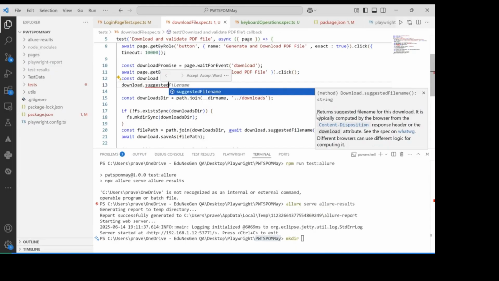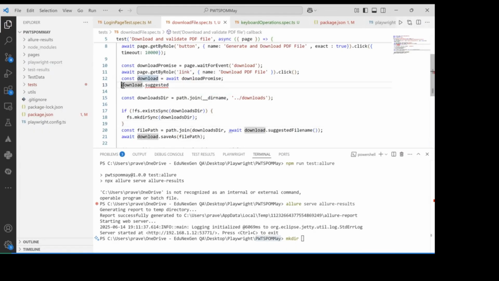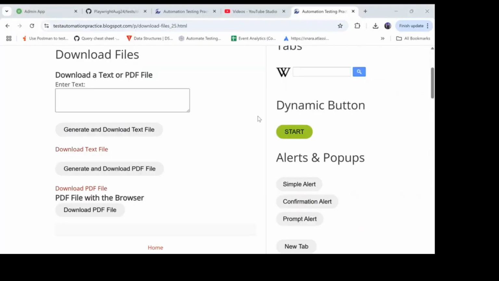Suggested file name is a method which returns the suggested file name for this download. Whenever we click on this download PDF, it generates with some name, info.pdf. On my system, I have generated it a couple of times by now, so it is saying 2, 3, 4, and 5.